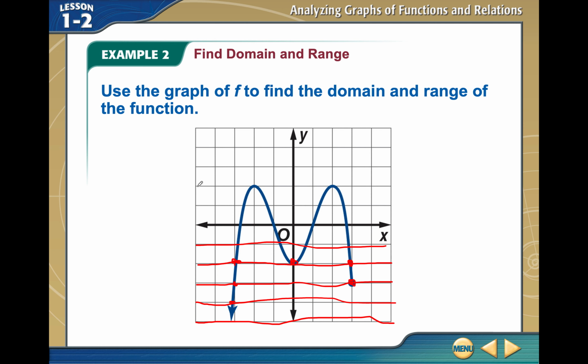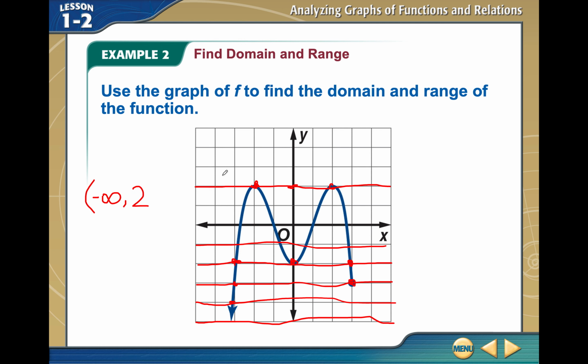and keep on doing this until I reach a point where if I move further, the horizontal line will never touch the graph again. And this is at this point, or this point, it doesn't matter, because that's on the same level, which is here. So if we count 1, 2, it stops at 2. So we know that it went from negative infinity until 2. Now we know that our range will be from negative infinity, we open a bracket, until the number 2.